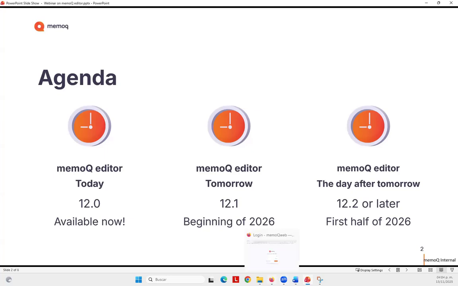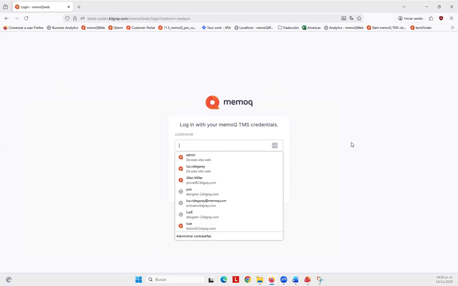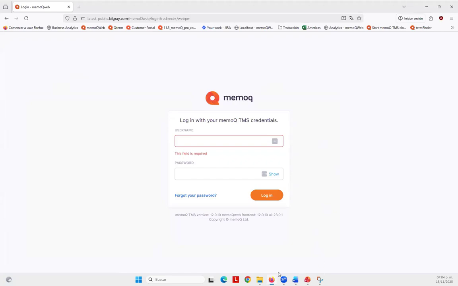As you may have already guessed by my accent, or you may already know, I am Mexican. And so I will be doing a translation from English into Spanish in memoQ editor. So we will start with 12.0.